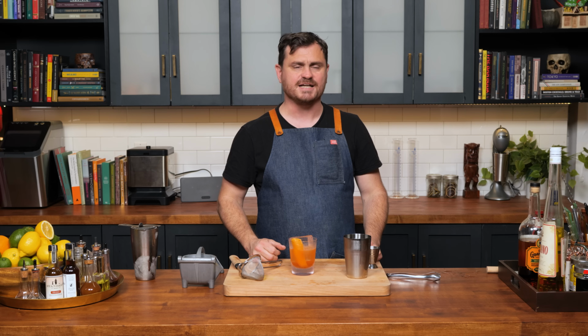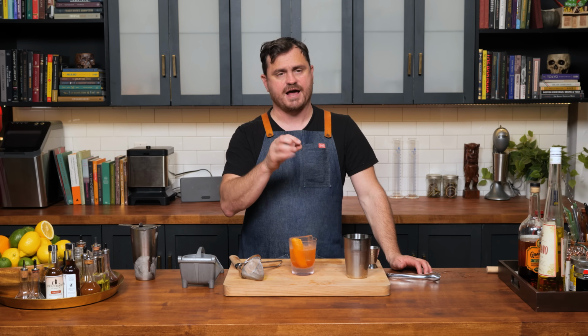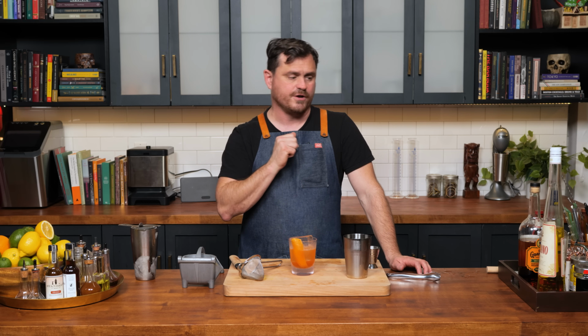But as it's grown on my palate, it's sort of grown on me. I think it's nice. It's almost creamsicle-y, like an orange creamsicle, a little bit more bitter than that, which I like because I like that sweetness being tempered. And Galliano is incredibly sweet.